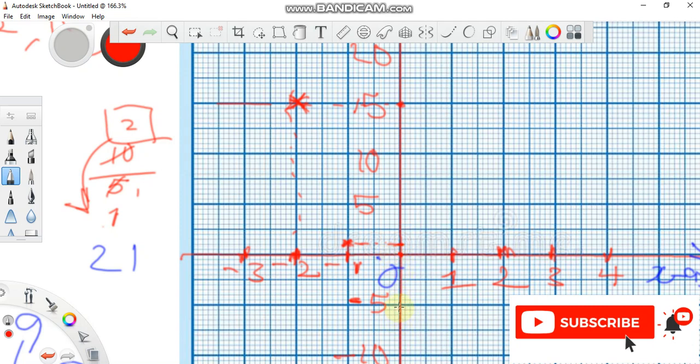So similarly, we know that this is minus 5. Okay, so we will be counting from here, but we know that on the y-axis every 2 boxes is 1. So now we have minus 5. If we take 2 boxes, 1 box, 2 box, so this is now 6. And then if we take another 2 sets of boxes, we'll have 7. So now we have 2 sets of 2 boxes. So that's 2 added to the 5, which is minus 7. So here is the point minus 7. Right? So this is where we cross off. And then we move on to the next set of coordinates.